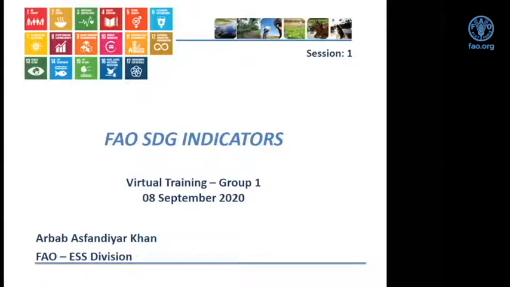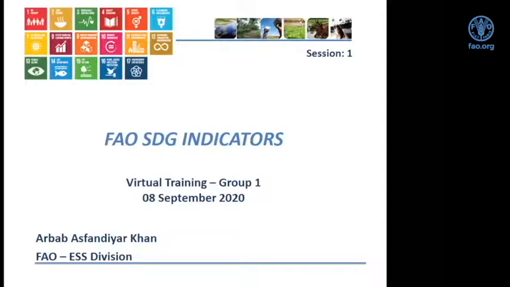Okay, so before we kickstart the formal training and dive deep into the methodology of SDG 241 and start disentangling its intricacies step by step, in this very first presentation, I will give you a bird's eye view of the SDG indicator under FAO mandate, particularly highlighting the progress that we have made so far, both on the methodological and capacity development fronts. During the course of the presentation, I will also let you know about our future plans for capacity development, that is technical assistance and training of the country officials and respective institutions, and support to data collection and reporting efforts by the countries to facilitate the global and regional monitoring of the SDG indicators under our custodianship.